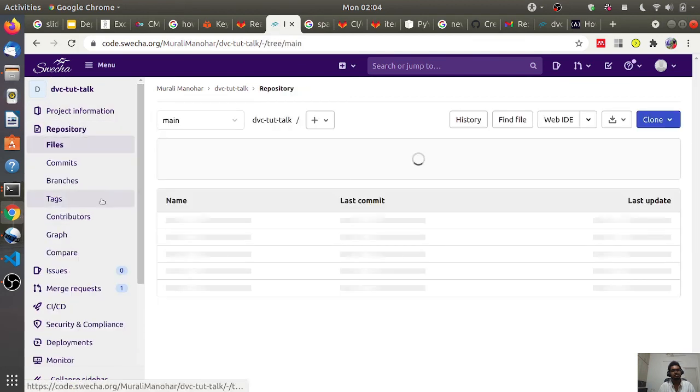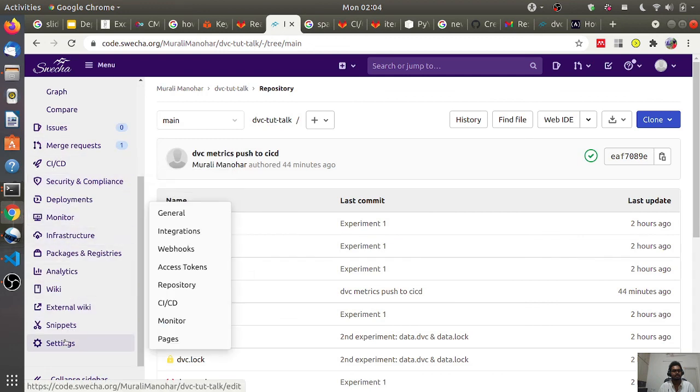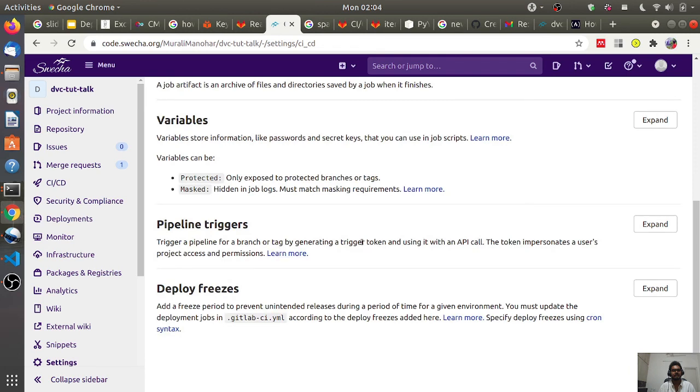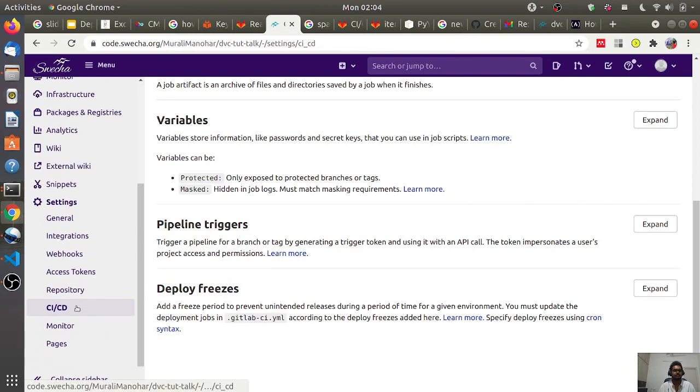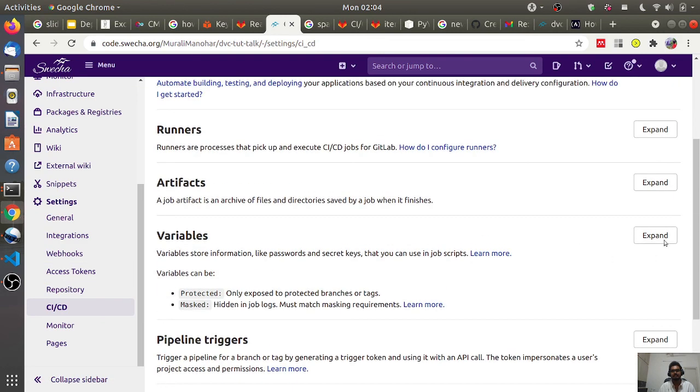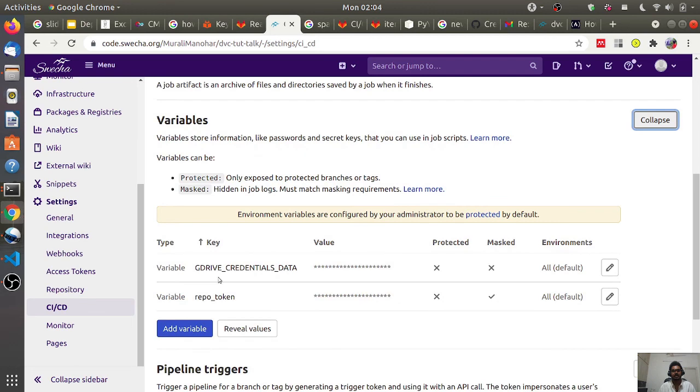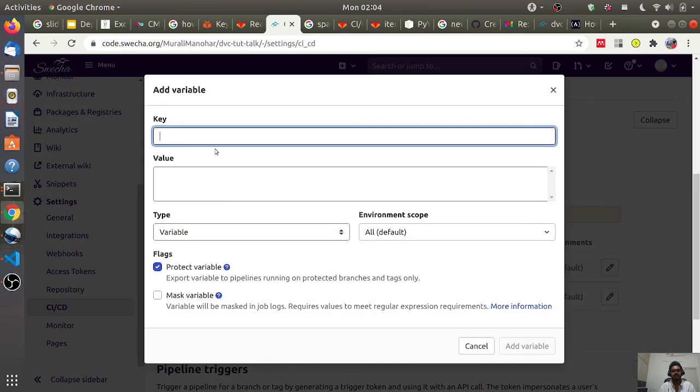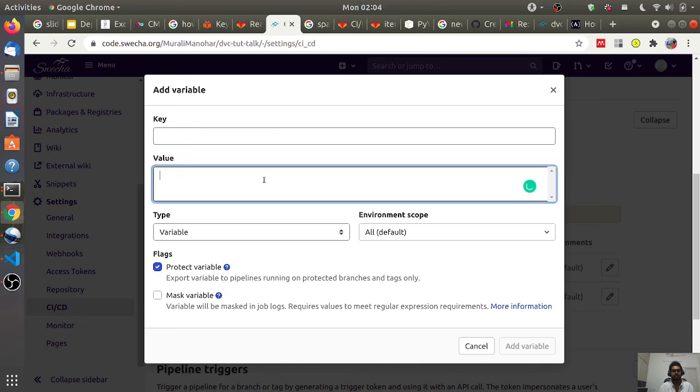Now, when you come back to your project, so this is your repository, right? Just go to settings and then click on CI/CD. Now, you can go to variables and click on expand. So in that you can add a variable, and whatever you found in that JSON file will be in the value.